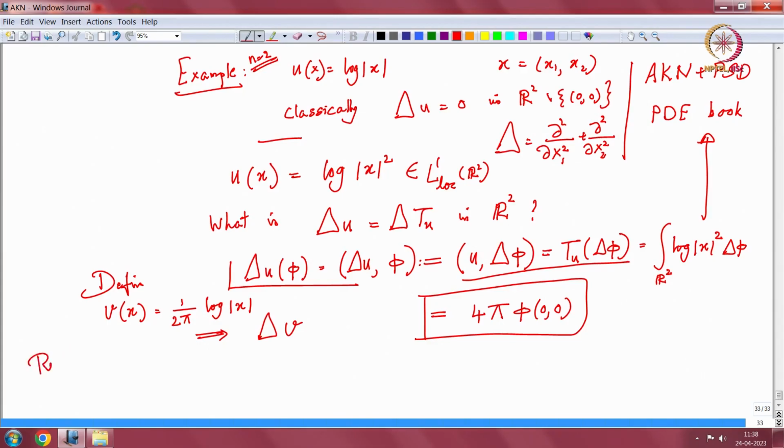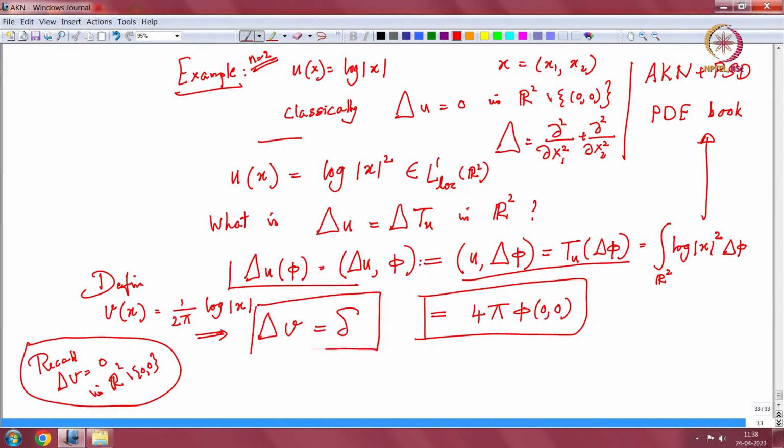Recall again, only the numbers are changing, the coefficients are changing. Laplacian of V equal to 0 in R2 minus 0, except at one point. So even for just one point, you cannot immediately say that it will be a distributional solution. You get minus Laplacian of V equal to delta. So you see, this involves little work. Go to the book or try to do this one.